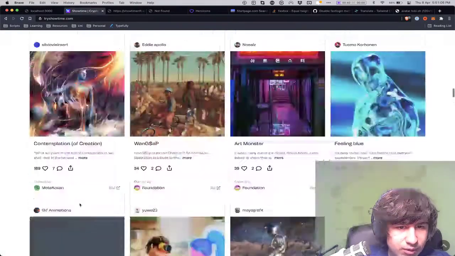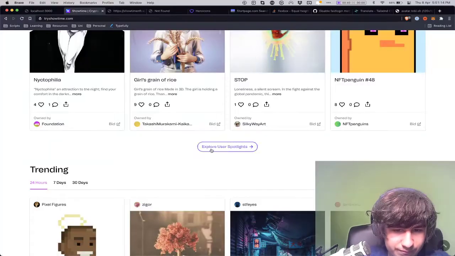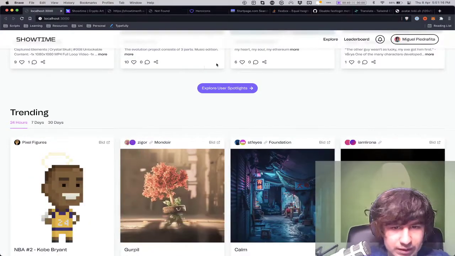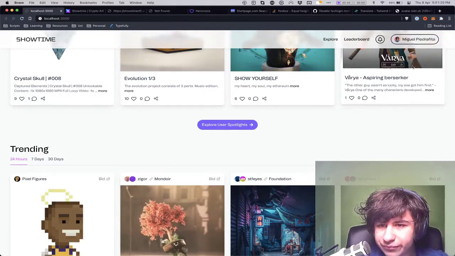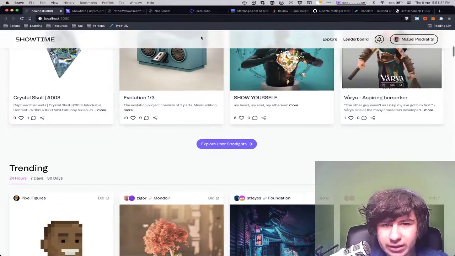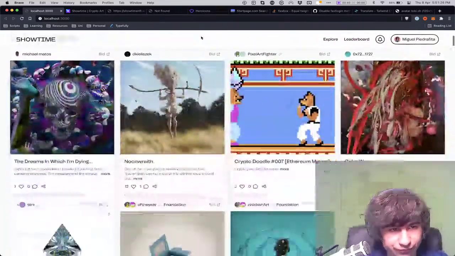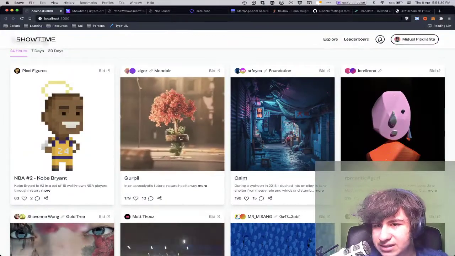What is the original one in there? Explore user spotlights. There we go. We recreated this with Tailwind. We gave this glossy effect to the navigation bar so that the user can access their notifications and stuff at any point.